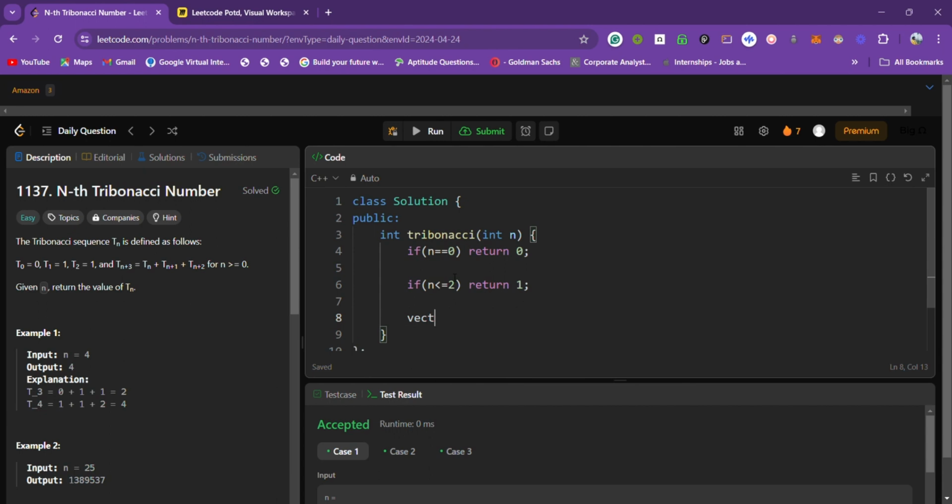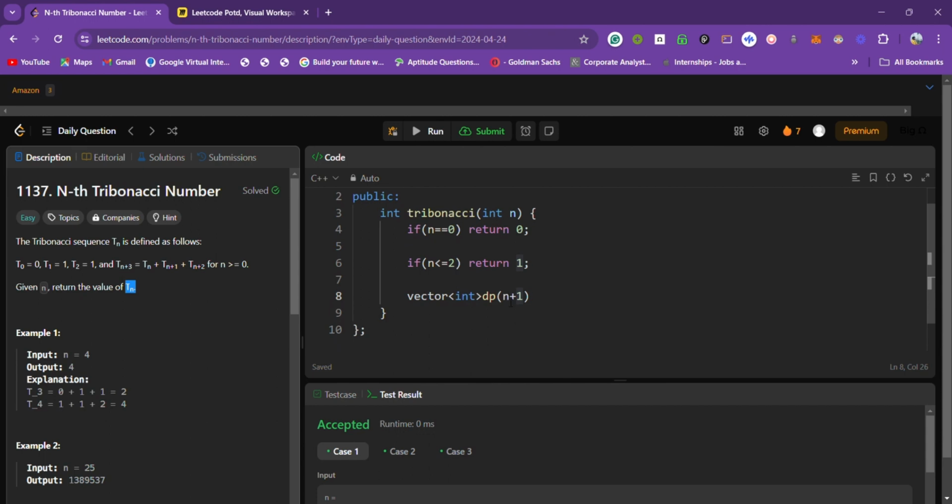Now, we'll declare a dp array of length n plus 1. We have to take the length as n plus 1 as we have to return Tn, right? We are given the value of n and we have to return the value of Tn. That means if we take an array of length n, then the last index will be n minus 1.